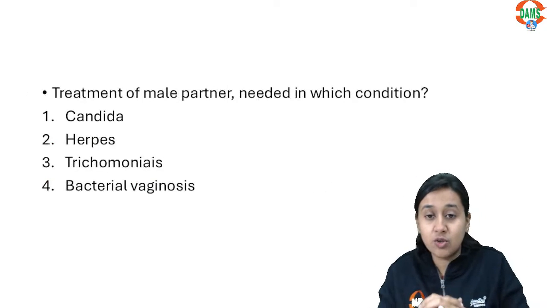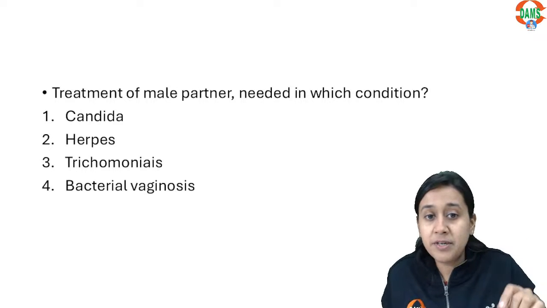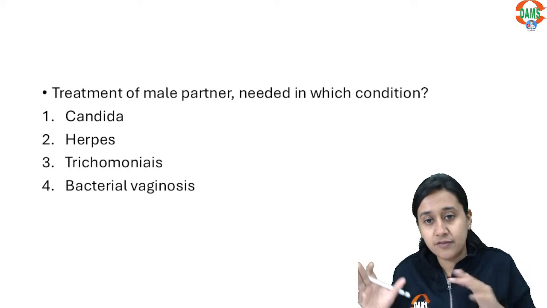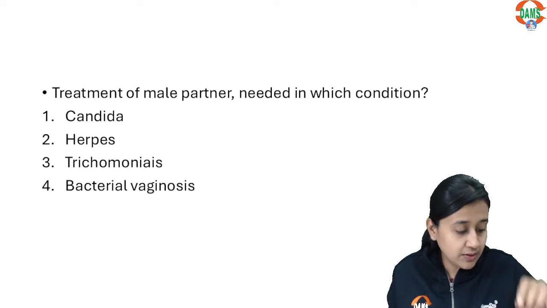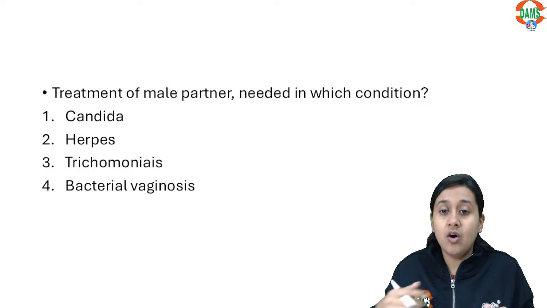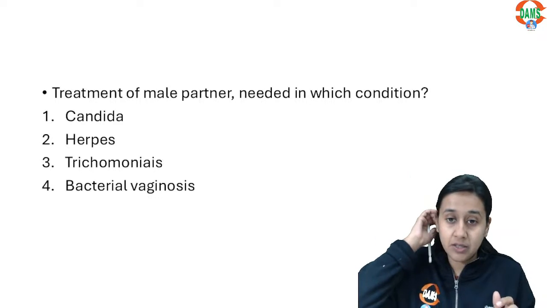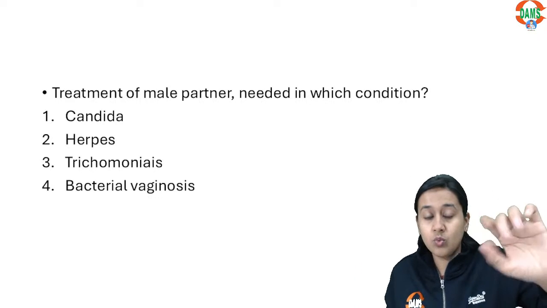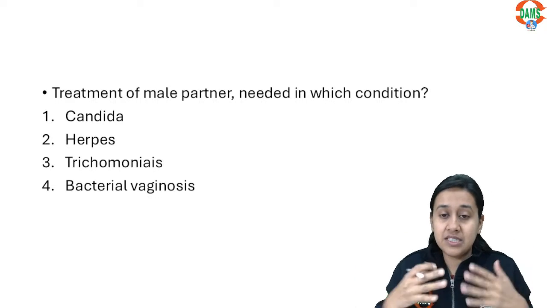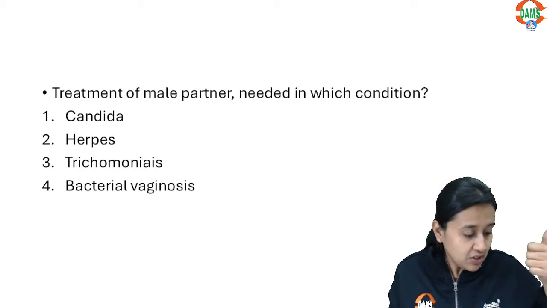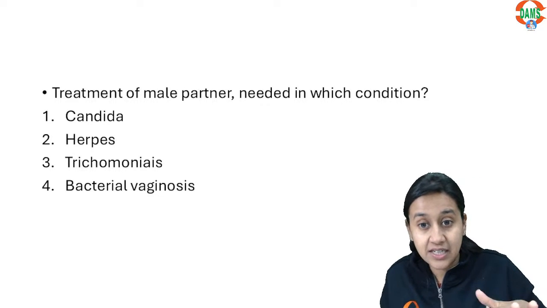The first question which I got from my student is: the treatment of the male partner is needed in which of the following conditions? I just want my students to correct me, or if there are any more details given in the question, just let me know. So this is actually a question from the STD topic.